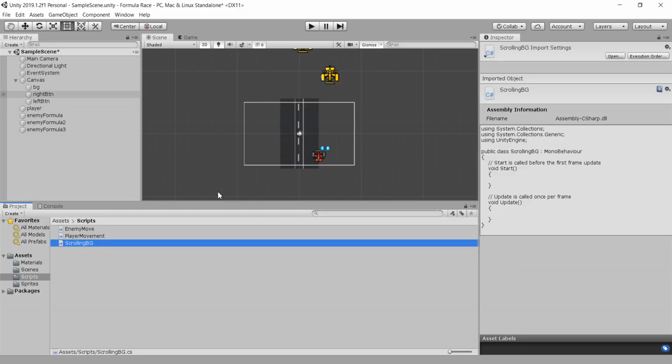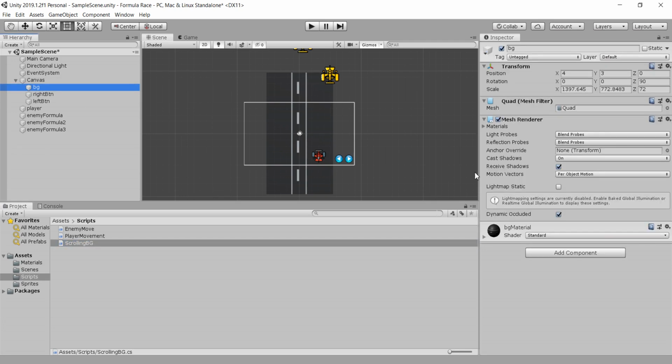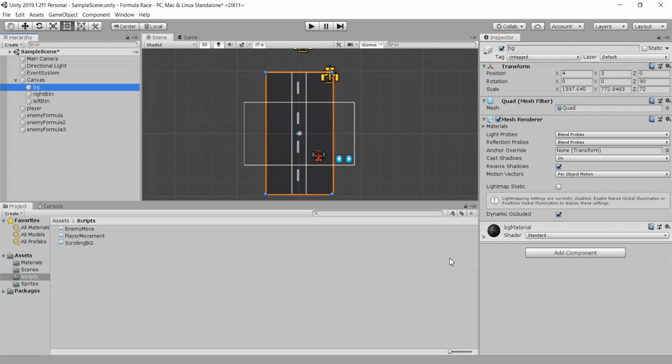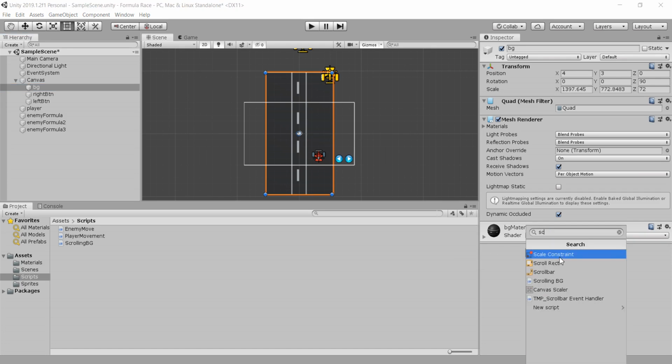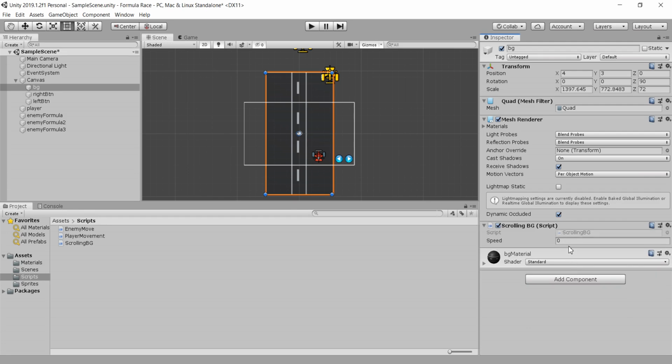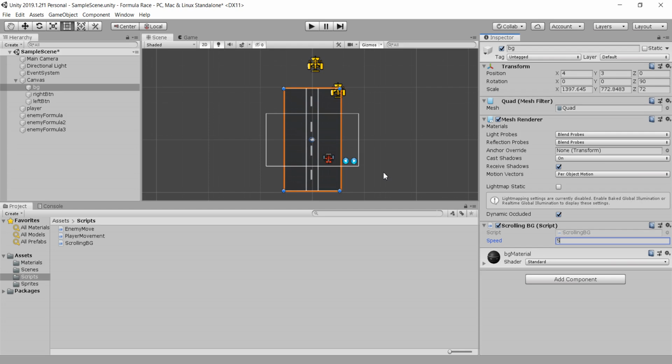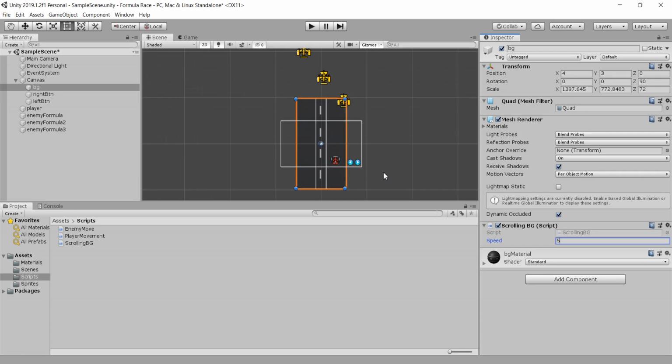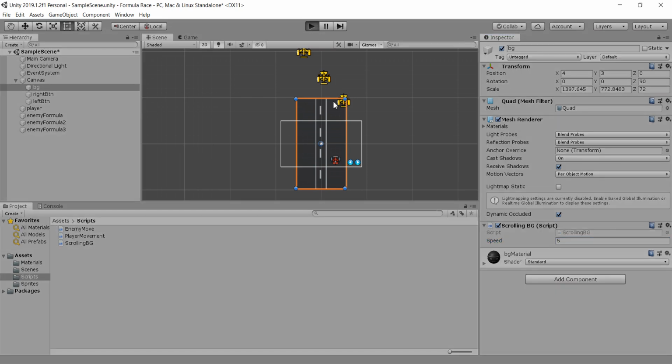Going back to the Unity editor, of course we are going to attach the scrolling background to our background. So I will go to Add Component and search for our scrolling BG script, and this is very cool, guys. For the speed of scrolling I will add, for example, 10 or 5. I think this will be the prettier value. And now, guys, comes the time that we definitely need to test all of this out. So I will go back and play our game and see all of this in action, as we may have some gaps, some errors. I will simply click the play button.